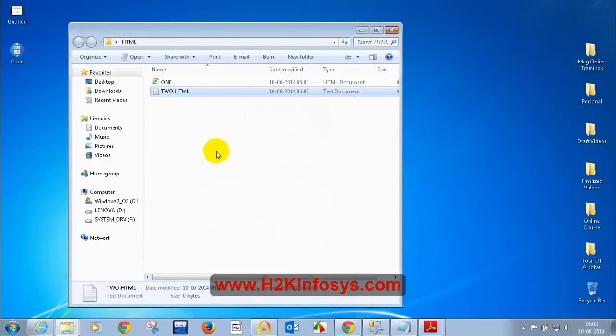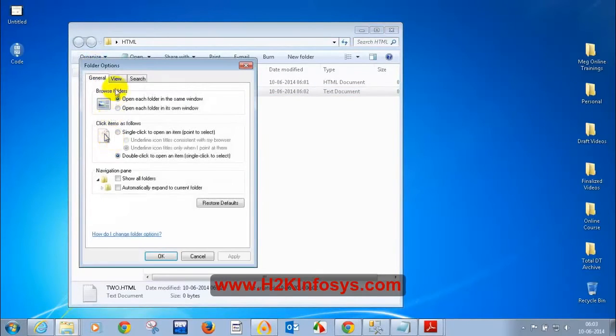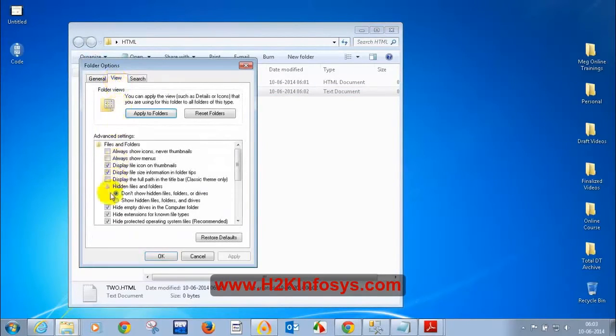For that, you need to click on Organize. It is not showing you the extensions because I have selected the checkbox, do not show extensions for known file types. So I need to go to Organize, Folder and Search Options, go to View, and uncheck this one, Hide extensions for known file types.